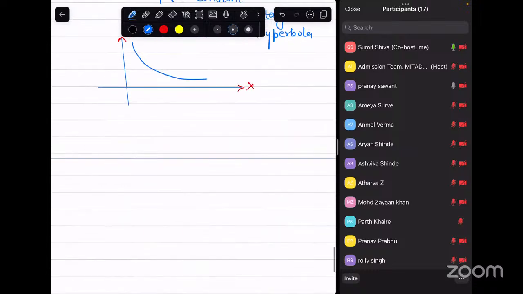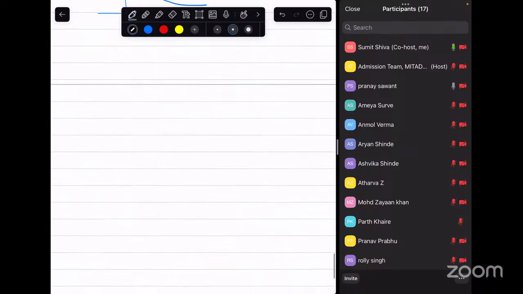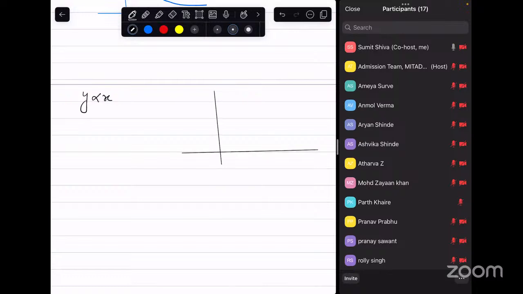So there will be some questions on graphical representation. Do you know what will be the graph if we have y directly proportional to x? One parameter is on the y-axis and another one is on the x-axis. How do you plot y directly proportional to x? This can also be given as y equals mx. So the graph will go from 0, 0, a straight line.